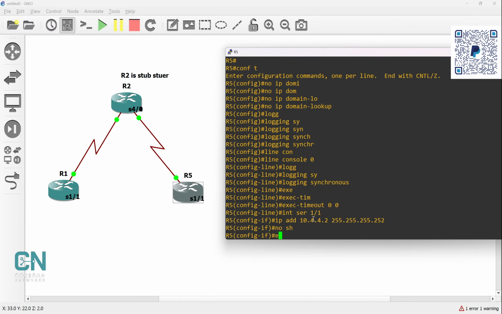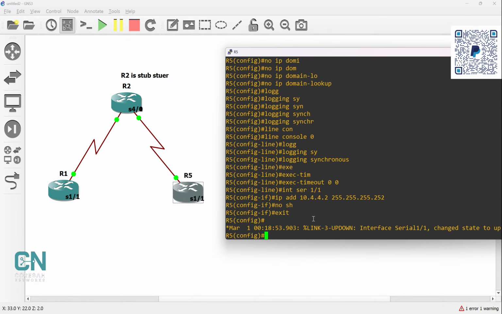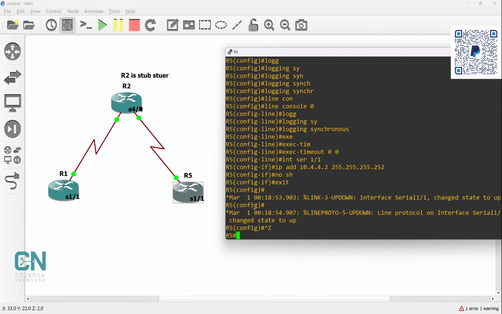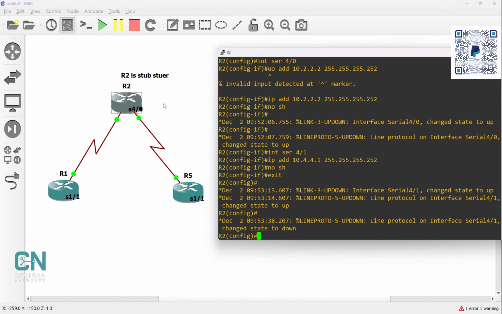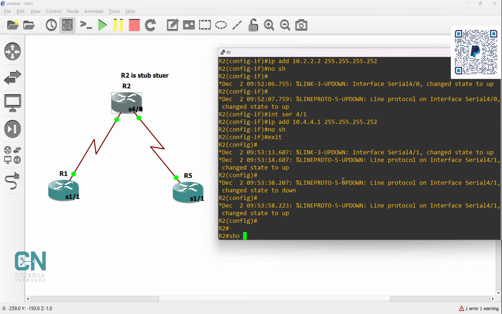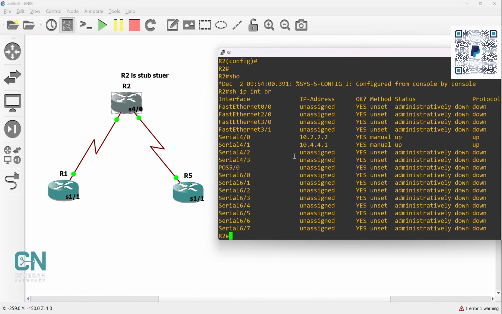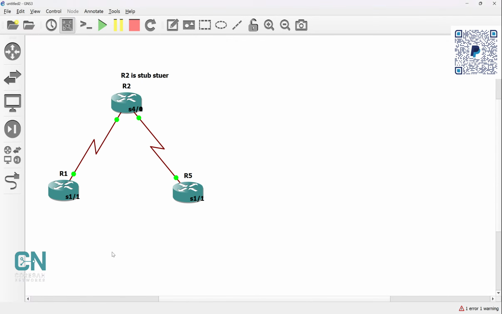No shutdown. Okay, everything is normal now. We are just doing IP addresses, for example, to verify it, show ip interface brief. As you can see, we have two manual interfaces, and now we need to configure EIGRP.